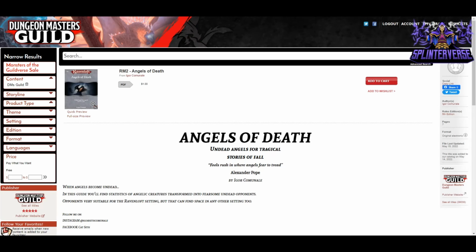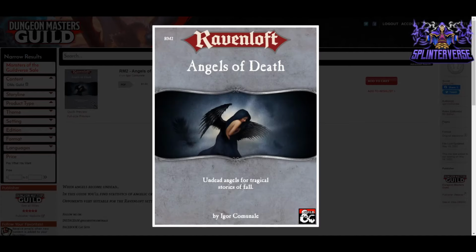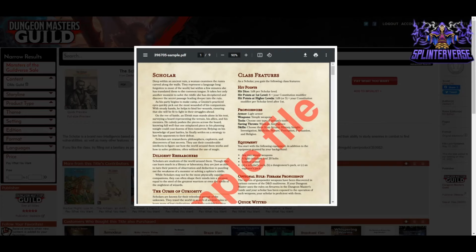I like this series because Igor is basically taking existing stat blocks, tweaking them a little bit, and then giving all new lore. So it makes it easier to run because you already kind of know most of the stat block. And then you're getting some new stuff to go with it. And these are fun twists, like you wouldn't normally think of the angels as being dark. So I like it. It's under RM2 Angels of Death, and the links below. Give it a click.